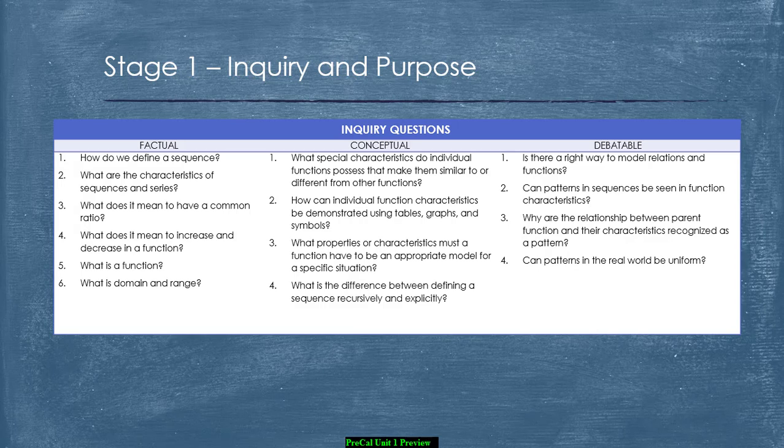Our conceptual understanding questions for this unit really tie together two concepts: characteristics of functions and, of course, sequences and series. We want the students to be able to understand, for instance, how an individual function characteristic is demonstrated in the table, graphs, and symbols, our three representations. We also want to look at how a function might be defined differently or similarly to other functions, and if those characteristics are the same, and also what's the difference between defining a sequence recursively and defining a sequence explicitly.